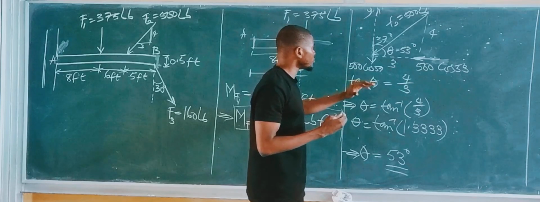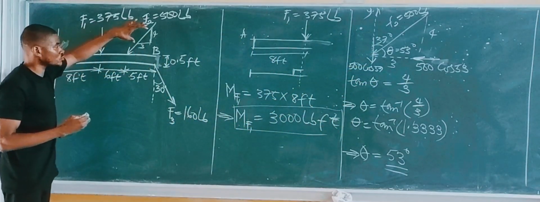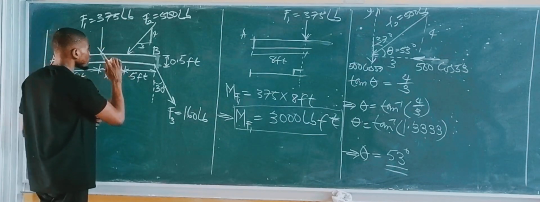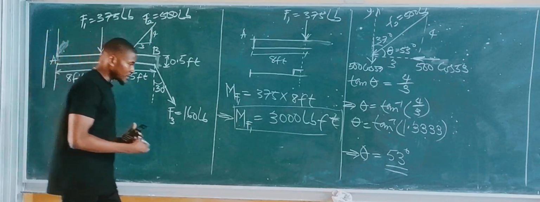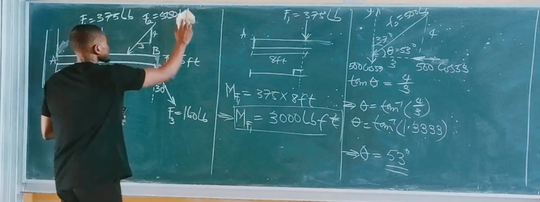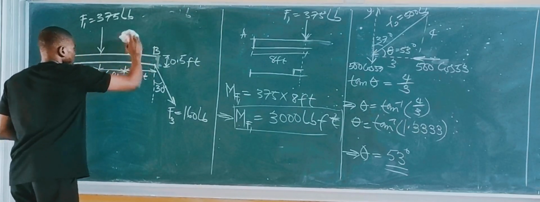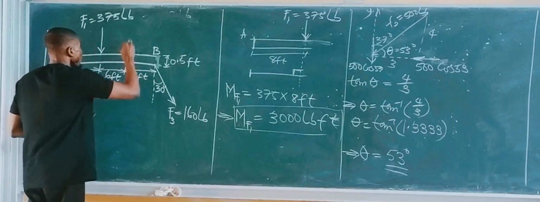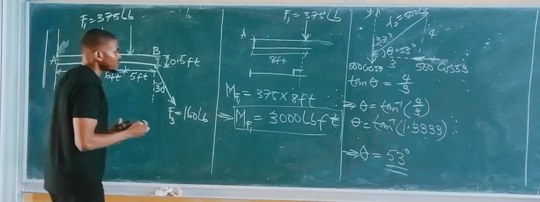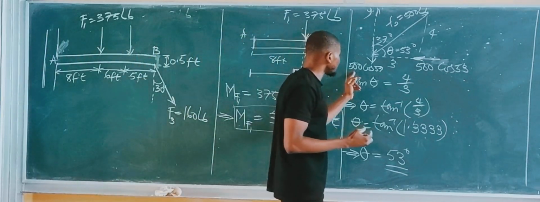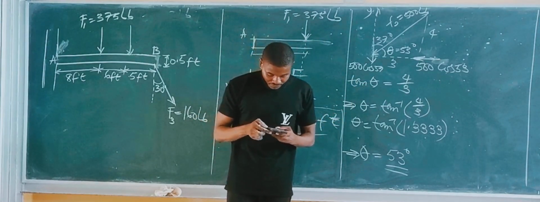So we now find the values. These two forces now act in place of this F2. So in place of the F2, we have two forces. We are now going to take this off and introduce the two forces. So let's see what we have here. At this point, I'm going to have two forces. One of the forces is vertical downwards, and we already have the value, which is simply 500 cos 37. So let's obtain what 500 cos 37 is.